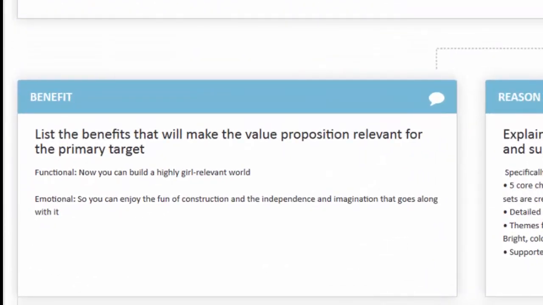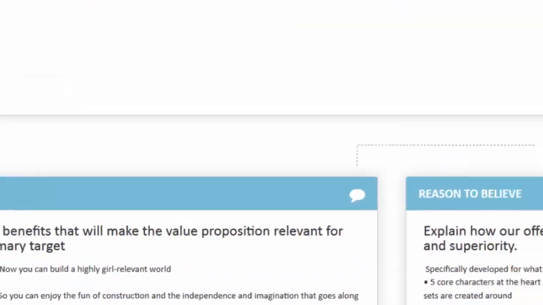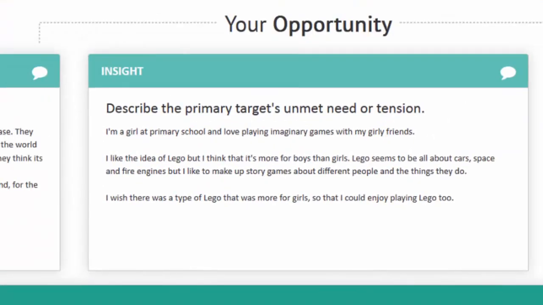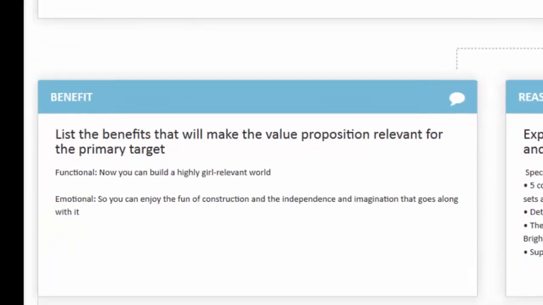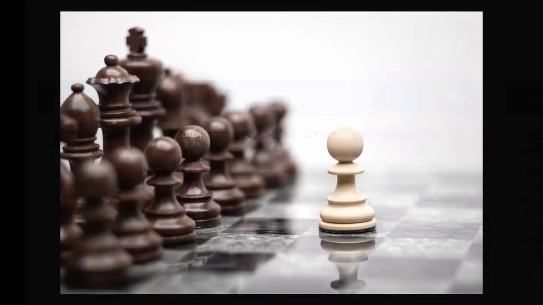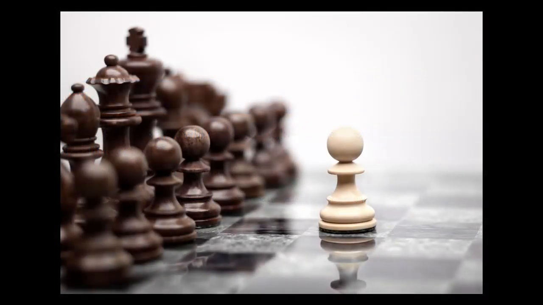And we don't really get to control the benefit because the benefit is a function of the insight. If the customer says to us, "Do you know what my biggest problem is? This is my biggest problem," then the benefit we offer can't be anything else. It has to be a commitment to solve that problem. We can't have multiple benefits either. We only have to have one benefit to solve the big unmet need of the customer, the insight.